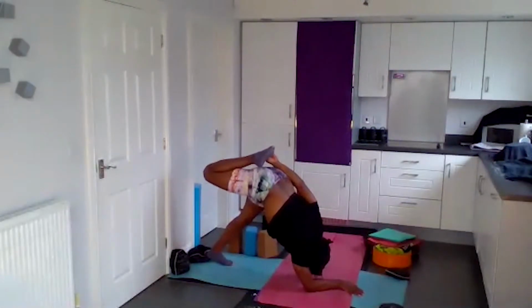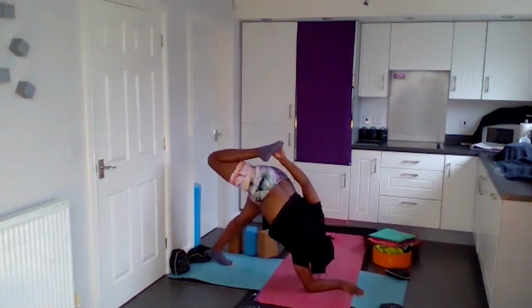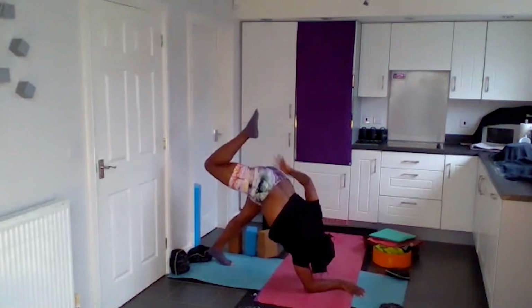Keep the neck relaxed. Breathe in, feel the moving right thigh away from hip. Exhale, lengthen the right thigh back. Inhale, spread your ribs. Exhale, send your right thigh away from you.